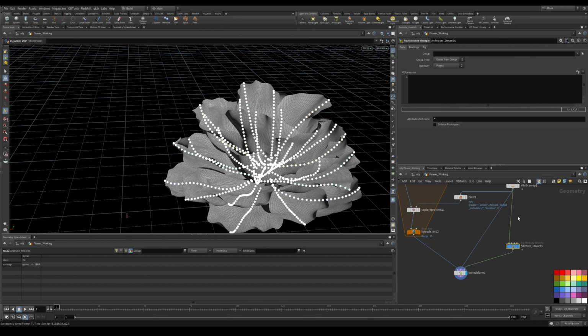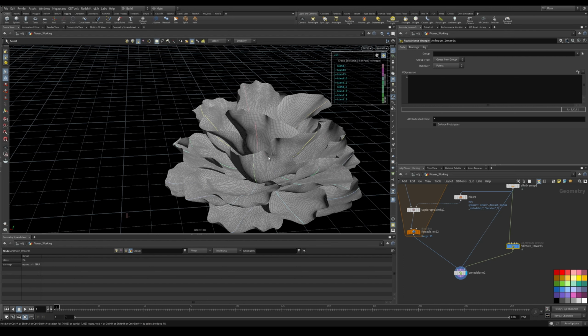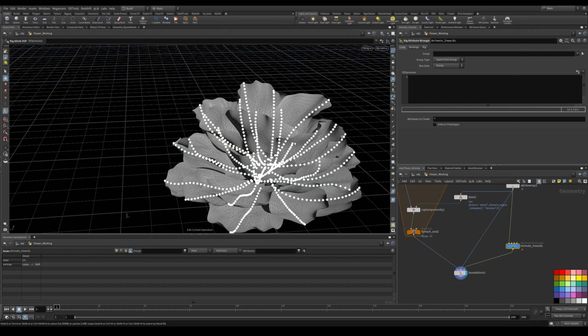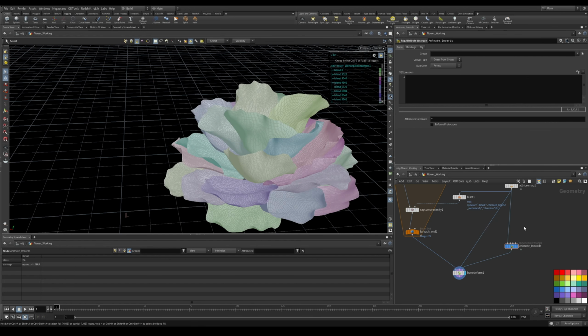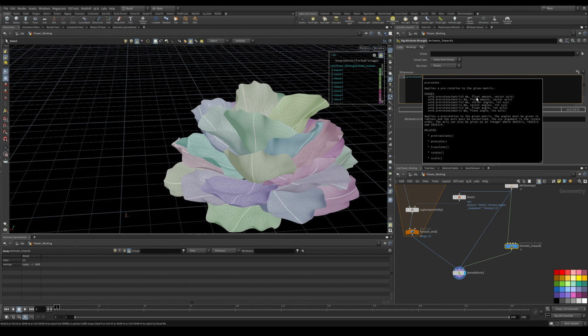All right, so let's start with the simplest kind of pre-rotate function, and then we're going to add to it and expound on it to make it bigger. If I click on this little arrow here, it just takes away those handles, and it's sometimes easier to see what's going on. I can also get rid of my petal class. Okay, so we're going to use a pre-rotate function, and this basically needs a matrix and then an amount that it's going to move and the vector that it needs to move around.